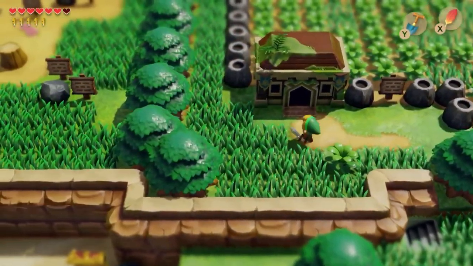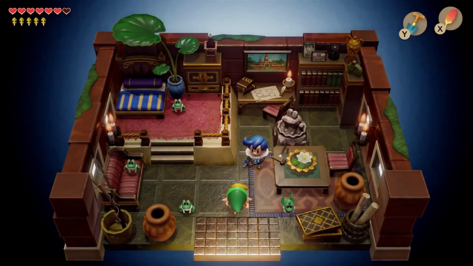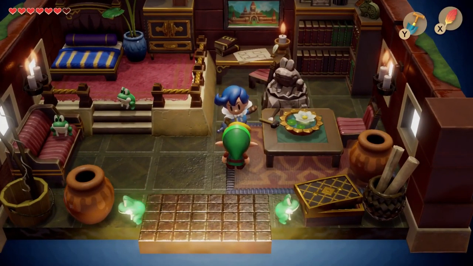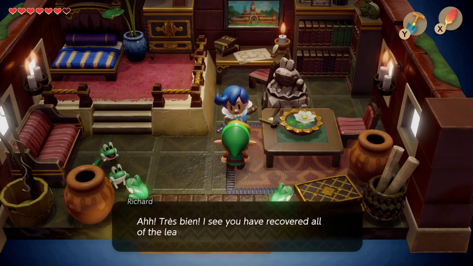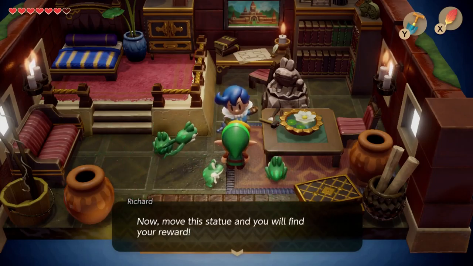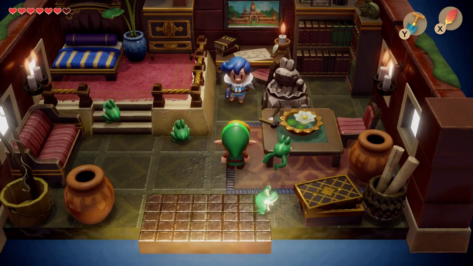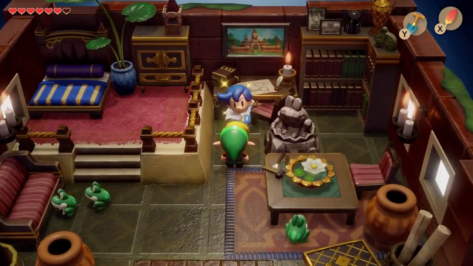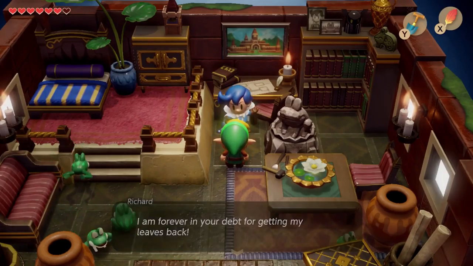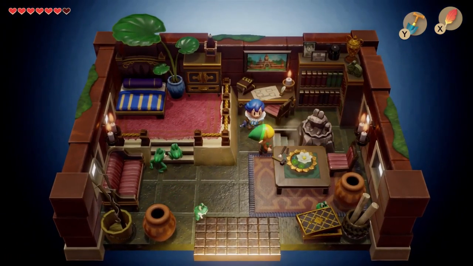Richard's house, I believe. That's awesome. Okay. Talk to him again. Trebian, I've seen through a couple of the leaves. Now move the statue and you'll find your reward. Let's talk to him again. I am forever in your debt for getting my leaves back. You're welcome. Move the statue and go down the steps.